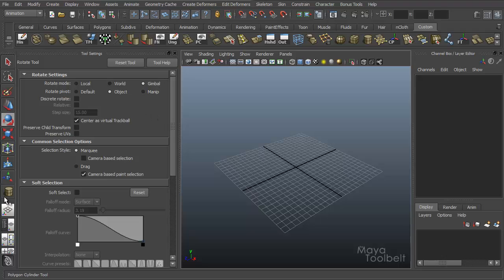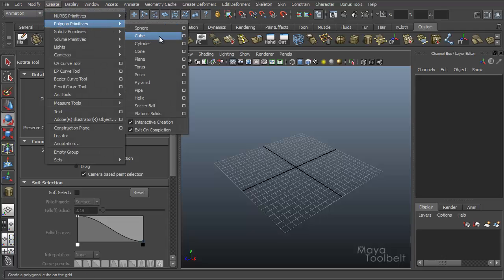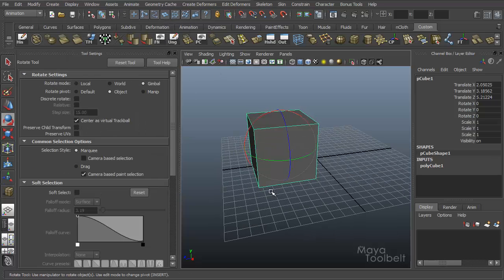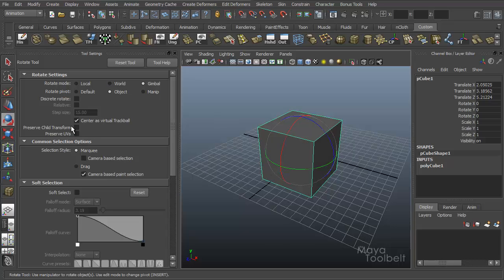So we have this tool settings box on the left side of the screen. Another way to access these settings, if I create another object here, like a cube or something, doesn't matter, I hit my E key for the rotate tool to see my rotate settings. So I have all my settings here. I'm going to click reset to go back to default options, and you have local mode, world mode, so on, object pivot point, discrete rotate for rotating in increments of degrees, and so on. And to get to this, you have to double click the move tool. We have a little X button here to close this. Double click the move tool to bring it back.